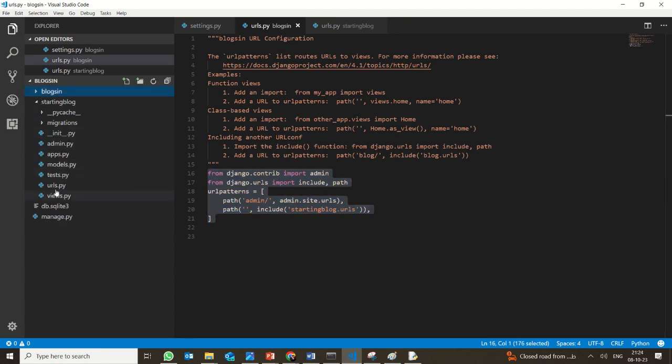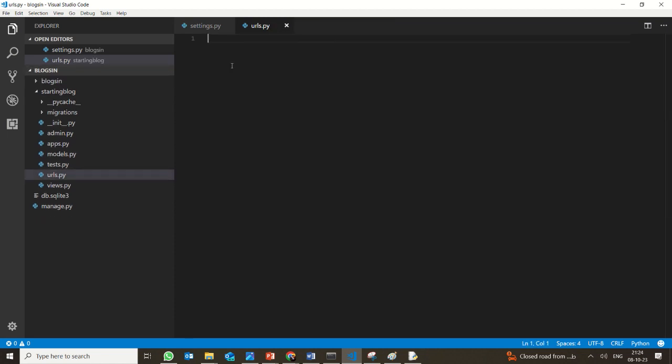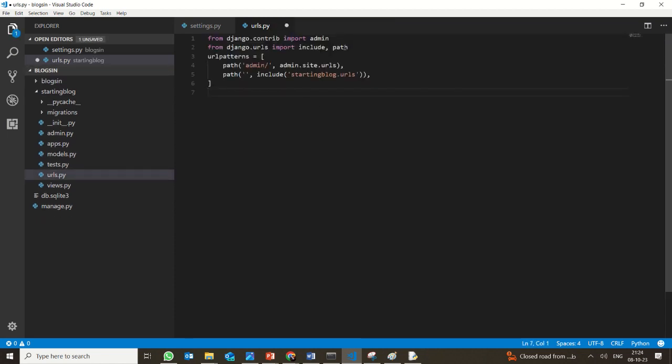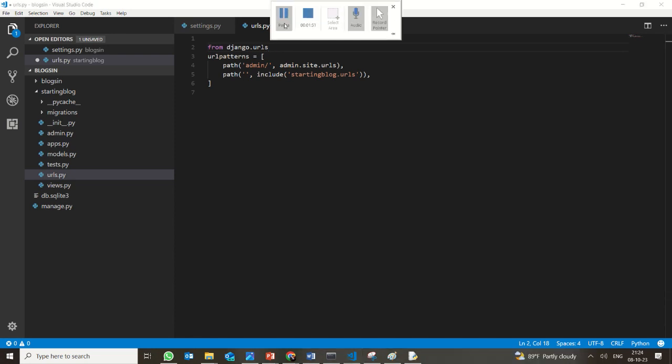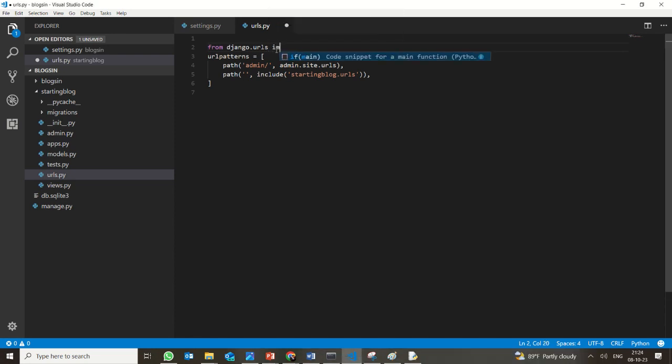Here we copy paste everything, and here we don't require this admin. So we are taking this off, and we don't need this import include. Import path is required, so I'm giving import path.